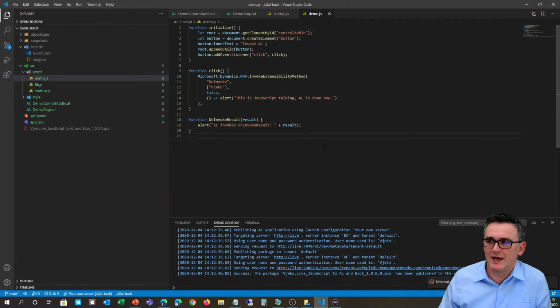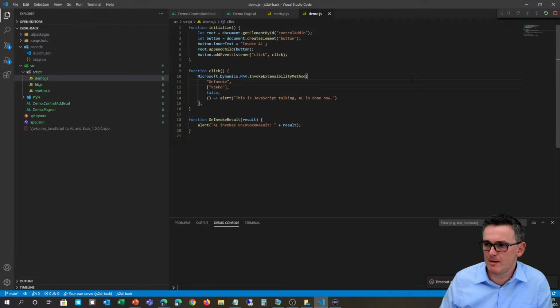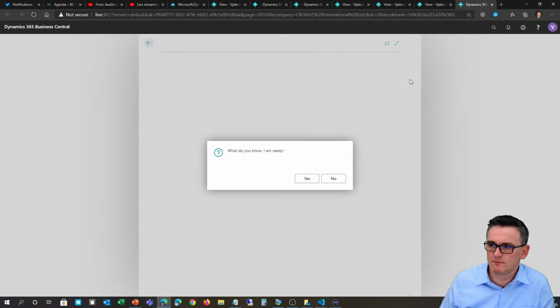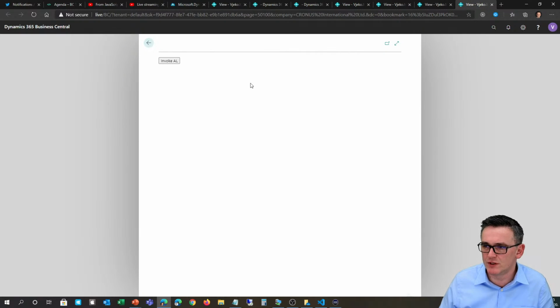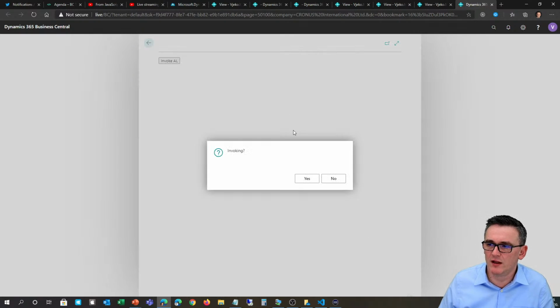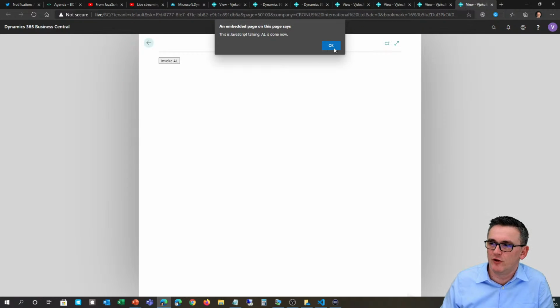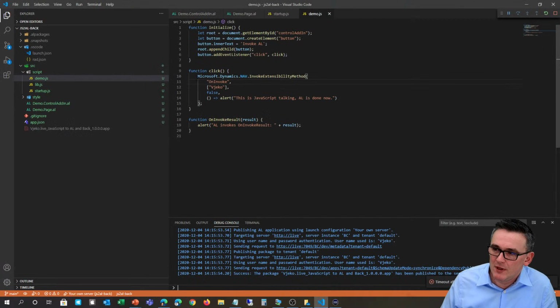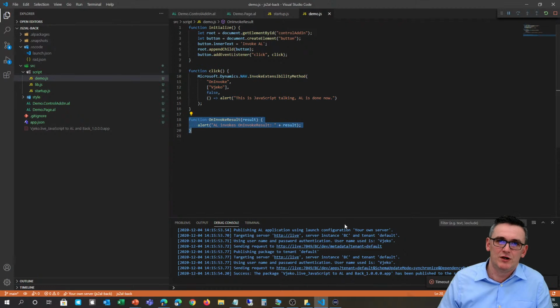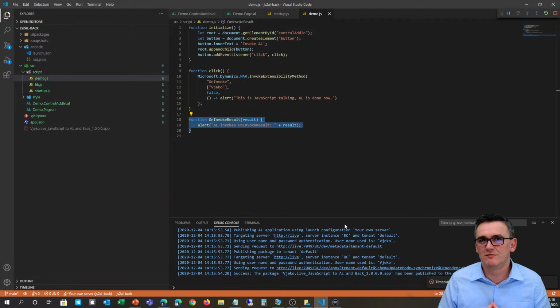So let's take a look at what is happening. Running it again. Okay, ready. I'm going to get rid of this one, I don't need it. And then invoke AL, and then invoking yes, and it says hello Viego. So apparently AL has received something. It has sent that result of some processing back to JavaScript. But what I don't like here is the flow. Let's take a look at this flow. I have invoked the method from here, but I've received my response in here. And that's something that I really do not like.